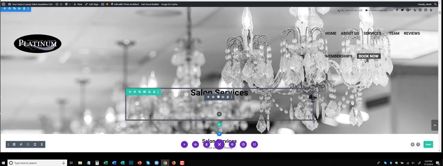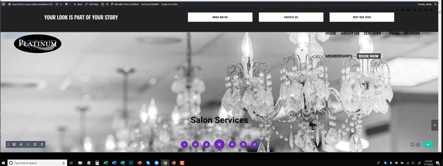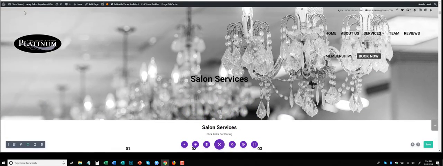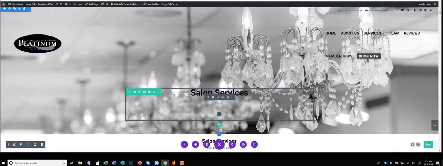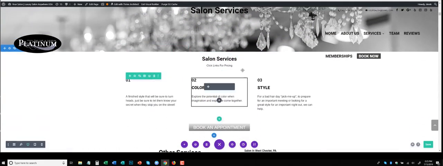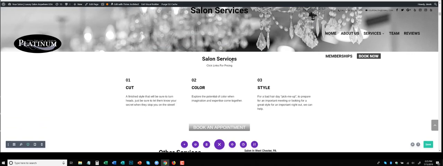Just so you know, as a side note, some of these sections, when you're trying to get the gear icon as you slide up and down, sometimes the gear icon won't show, but you can slide up and down and then it will show. See right there, that's the section, can't grab it. So you may have to slide up or down to be able to grab that section. See, it's disappearing. It's a little frustrating sometimes, but if you slide up or down, you'll find the setting where you can grab that gear icon.